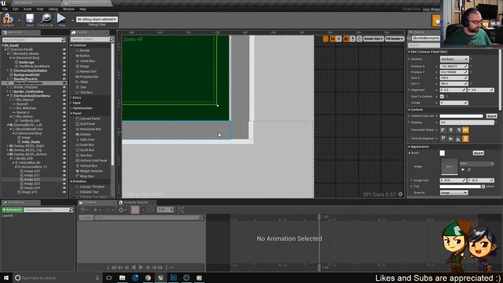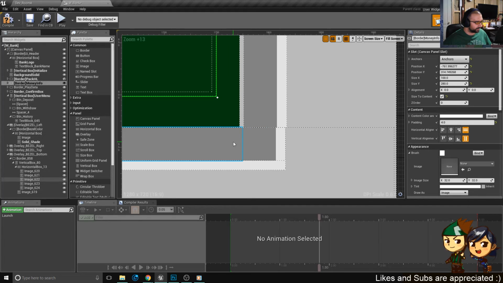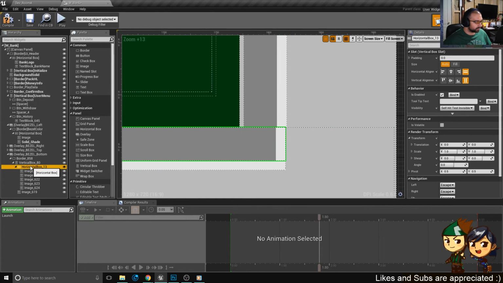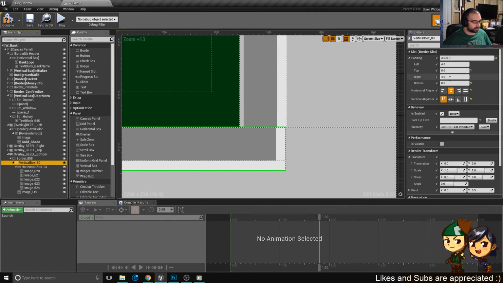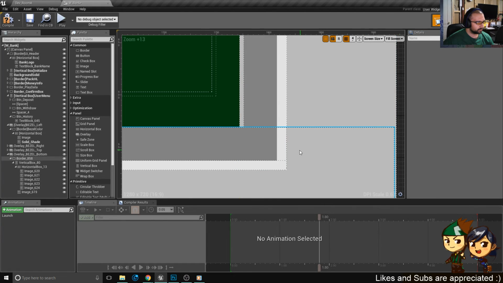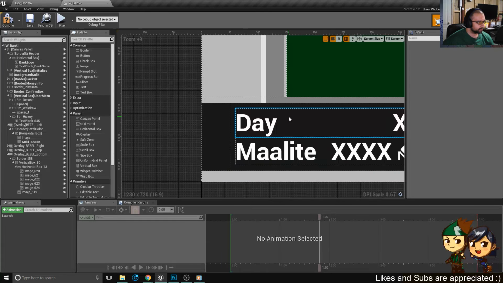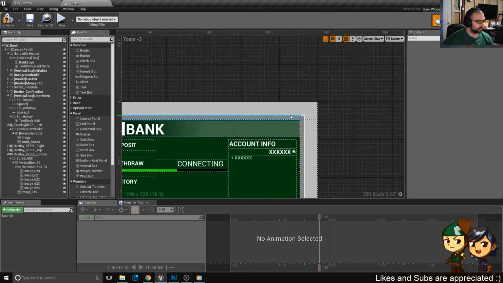So now we kind of sort of have the effect we're looking for. And if I look at the vertical box, I guess that's not an issue.